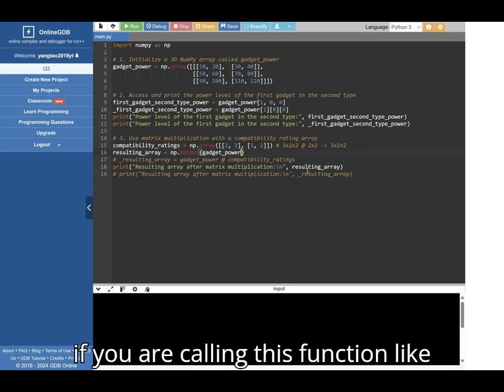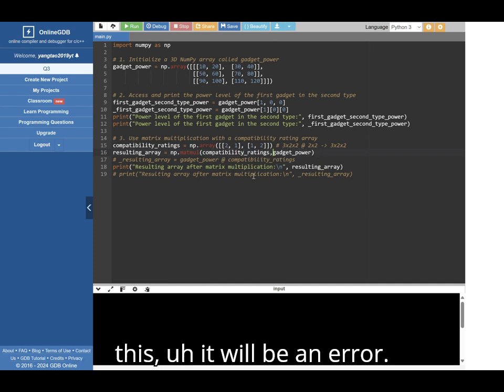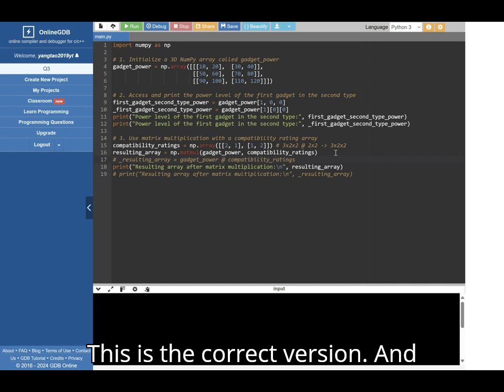If you are calling this function like this, it will be an error. So let me change it back. This is the correct version.